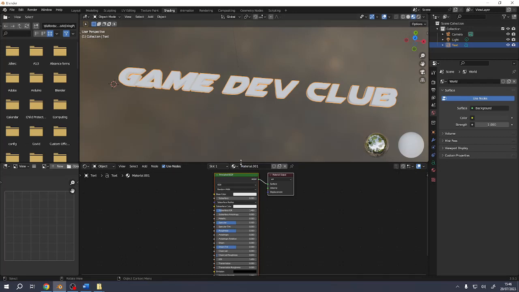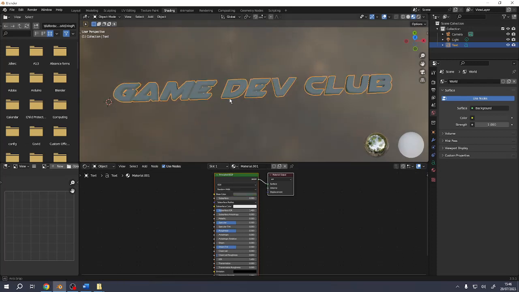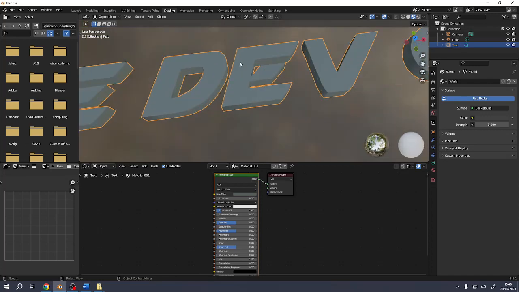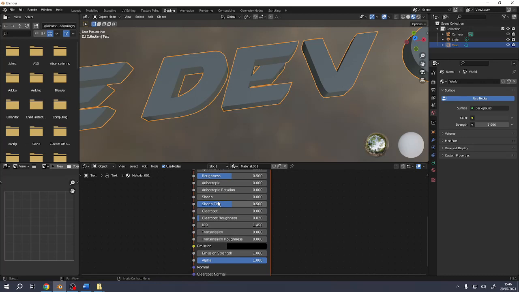Now, you can choose whatever color you want. I'm going to go for a dark green maybe, or even like a metallic something, I don't know. But I'd like something that looks kind of metallic and shiny, but rough. So how do we do that? Well, let's make it grey. Let's zoom in with the mouse wheel, hold down Shift and mouse wheel. What can we change here?